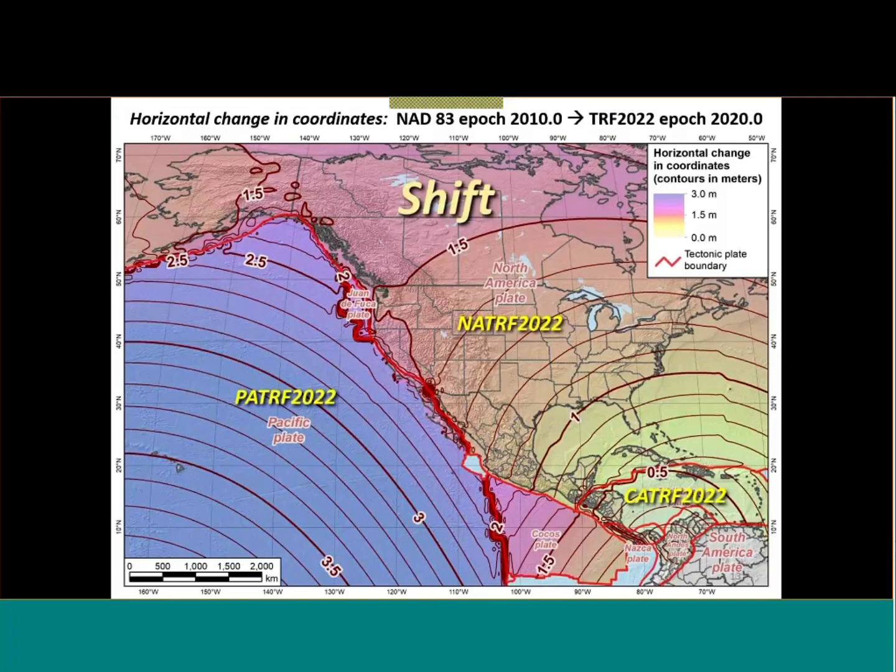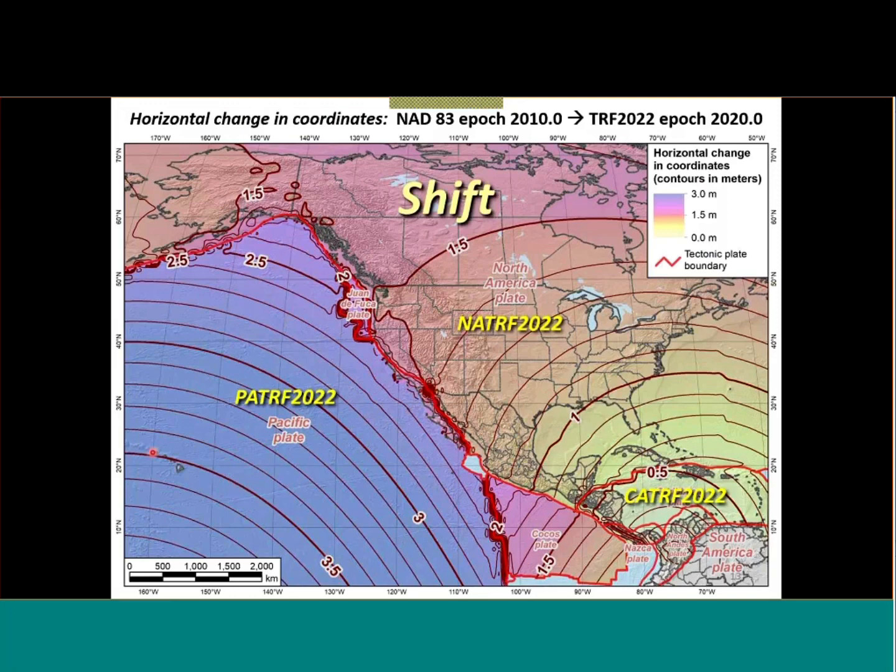So just to give you an idea, here's a map of the horizontal shift you can expect when this rolls out. These contours are in meters. Here's a 1 meter contour cutting right through the very western tip of Florida. And if I go along, there's 1.4 meters going through Arizona right there. So those are kind of the changes. You see up to 1.5 meters up here in the western United States and Canada. The Pacific, a lot larger, right?